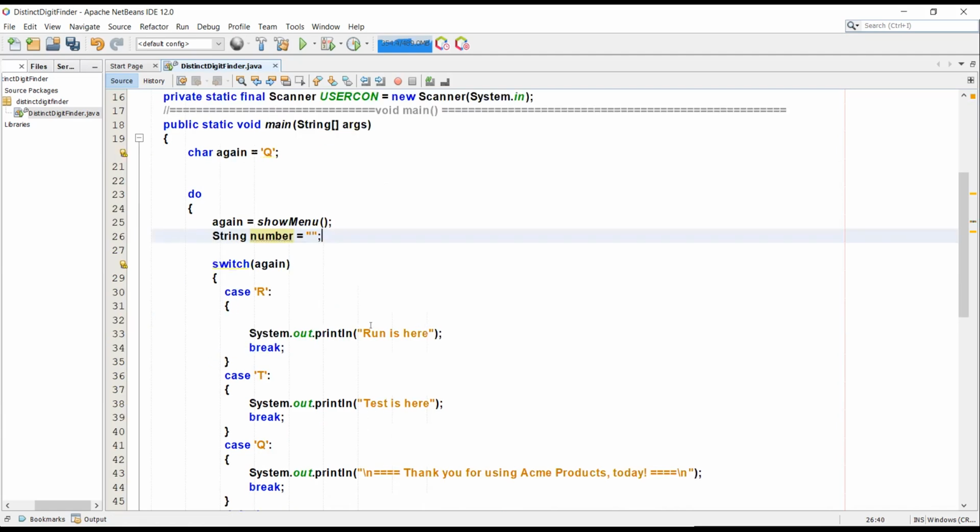Now, again, this is a decision I made. I'm going to take the number in as a string versus taking it in as a numeric number. So I'm just taking in a series of digits, really no different than a word. But that means I have to verify that all that were typed in were digits. There can't be any letters in it, right? So now I'm going to say number is equal to set number.